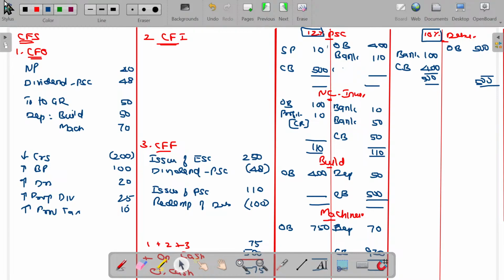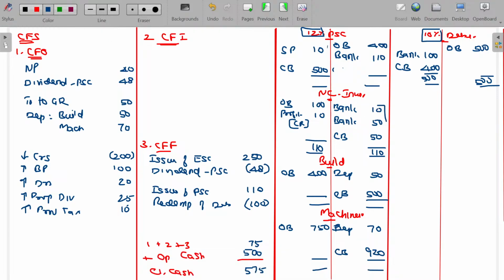Okay, don't get confused with this term. Both are bank only. One is we have not sold, but we are receiving the dividend which was declared out of the pre-acquisition profit. Another 50 is sale along with the profit. Probably 40 rupees worth of investment sold for 50. Because of that reason, there is 10 rupees profit. So sale of investment, inflow of cash 60. 10 plus 50, 60.